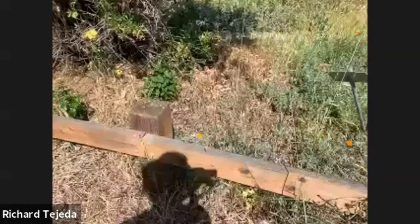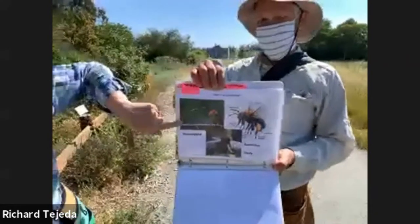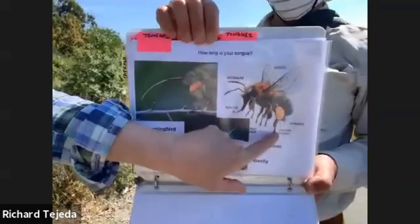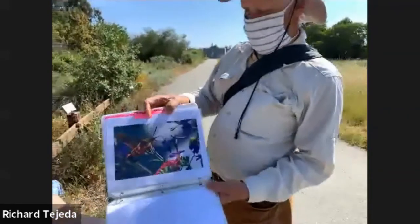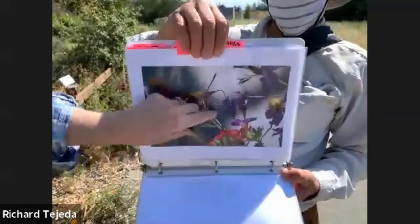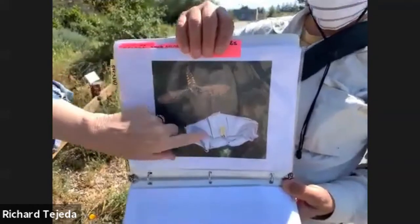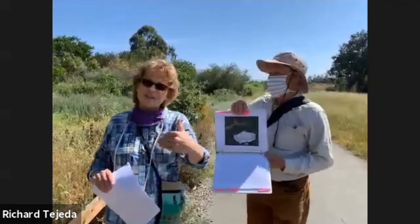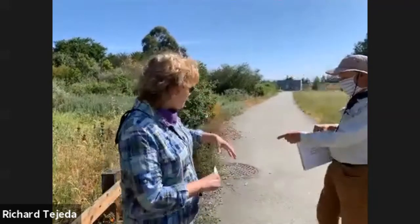Somebody asked about how color influences bees. Here I have a picture showing tongue lengths: this is the tongue of the hummingbird; here's the tongue of the bumblebee showing how it can collect pollen and put it on its hind leg; and here's a bee fly with a little spear. Here's one of the hawk moths with a very long tongue — you can use it with the larkspur flower. So the length of the flower depends on having a dedicated pollinator; both the flower and the animal agree on the same constraints.